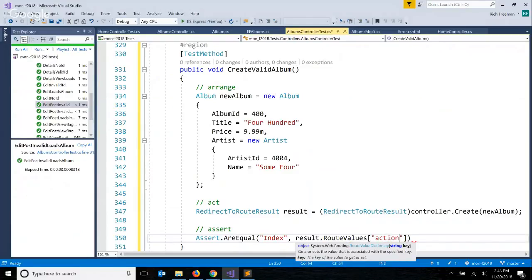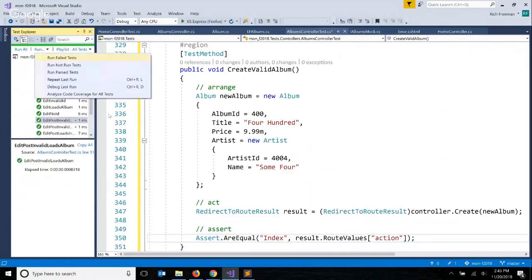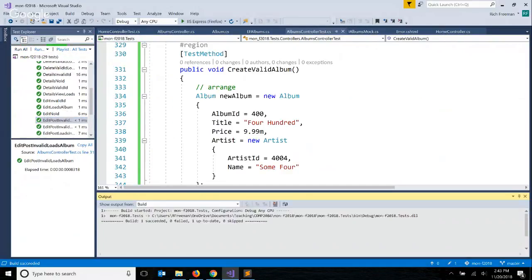We've used this before. We should be redirected to the action called index. This one.